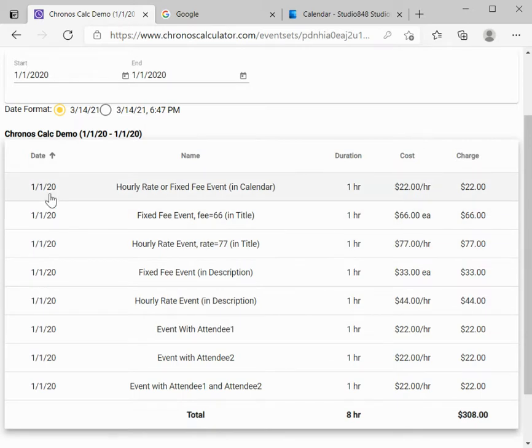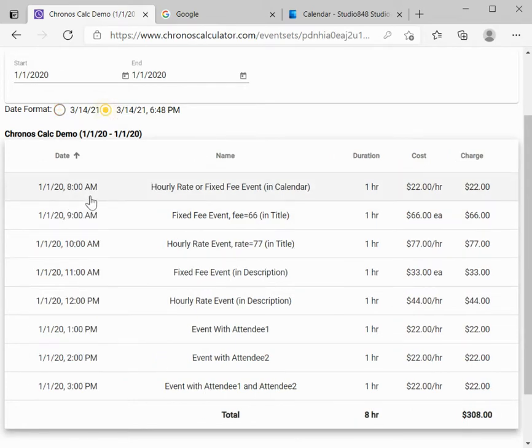So let's go back. Let's order it like a normal invoice would be ordered, from first to last date. These are all on the same day. You can display the date format either as just the day of the month, or you can also include a time as well. Depending on what you need there, you can display either. We're going to keep the time in here because that's relevant. We only have several hours worth of events on one day.